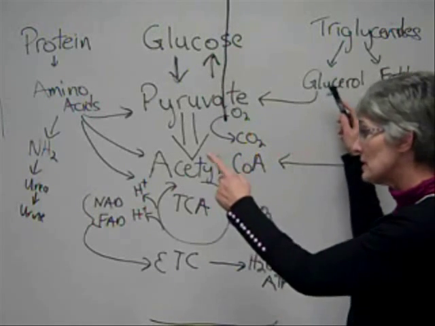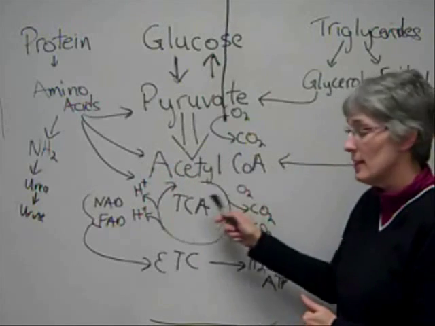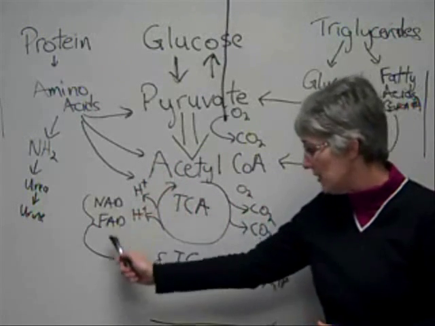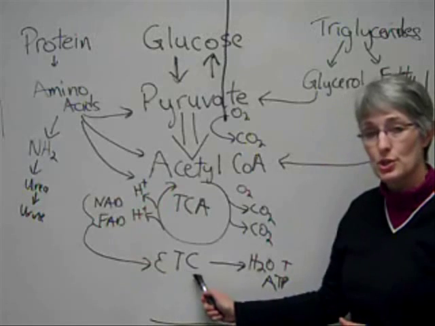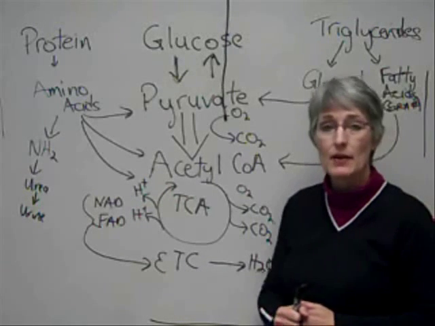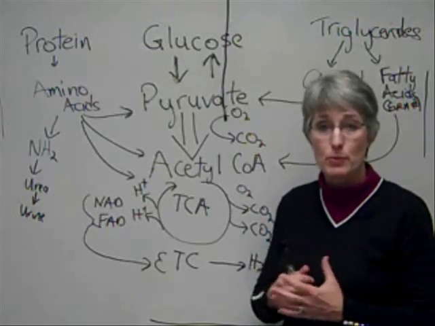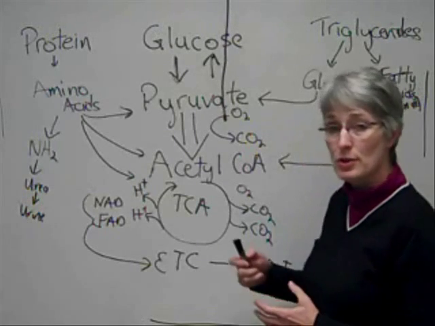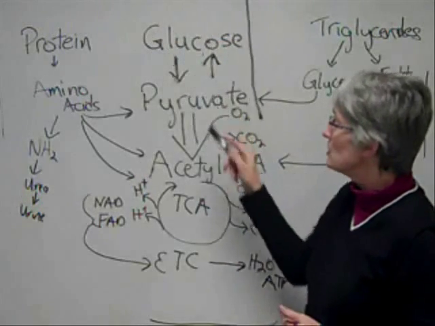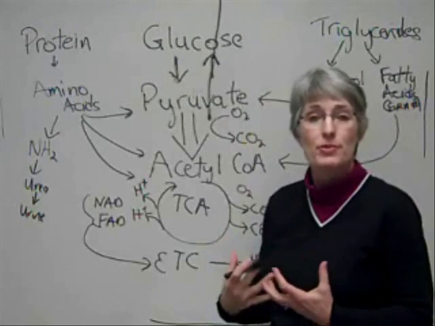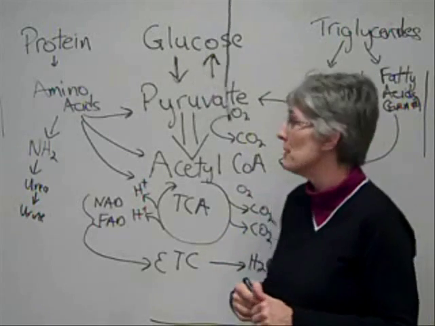So, three basic processes. Get to acetyl-CoA, go through the TCA cycle, and then go through the electron transport chain. But let's take a look at how each one of those macronutrients does it more specifically. We'll start with glucose. So glucose, and we should have a sense of how many carbons it is to kind of think through what's going on with that.